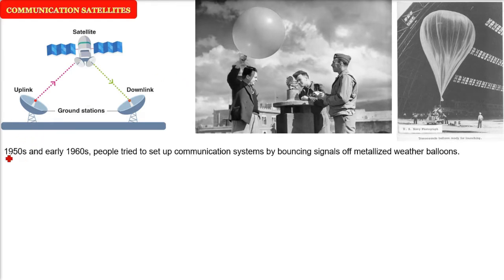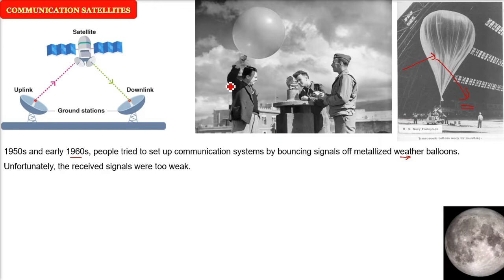In the 1950s and early 1960s, there were metallized weather balloons already there. So people tried to use these metallized weather balloons in order to communicate. That is, they wanted to set up a communication system by bouncing signals off these balloons. This was a very good try and an inventive thought. But unfortunately, the received signals were so weak that the communication system could not be set up.